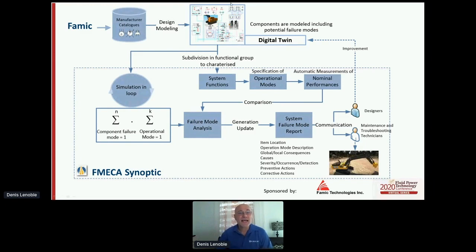In this example, I just show an excavator. You will see, for my purpose, I will show another industrial circuit. But the objective is not the excavator here, it is that there is a digital twin that can handle many technologies. It could be hydraulic, it could be with electrical control, with external control, CAN-bus, and so on. If it was an industrial system, it could be handled by a PLC, by OPC, and so on. So in Automation Studio, you have your digital twin done with catalogs, and what is important, all the components are modeled, including potentially their own failure modes.